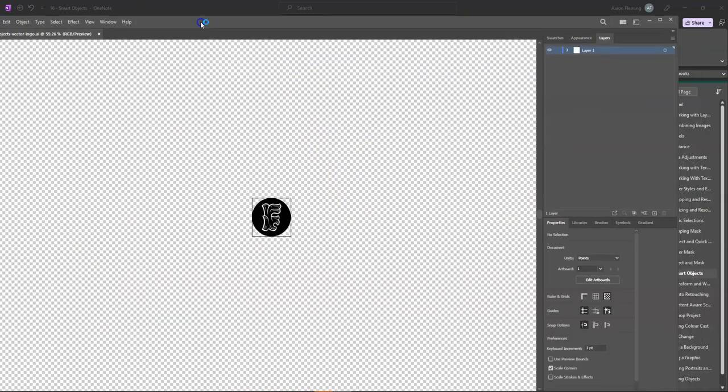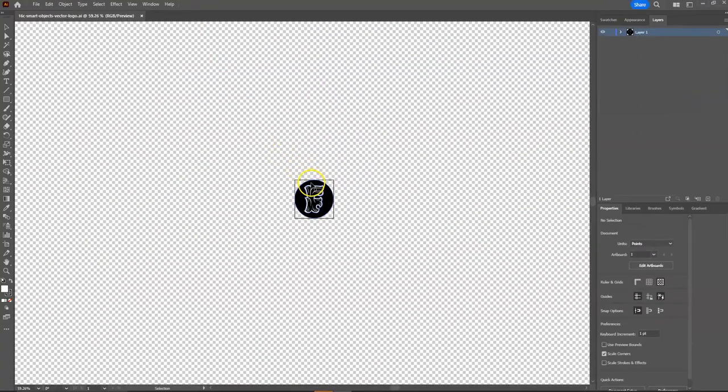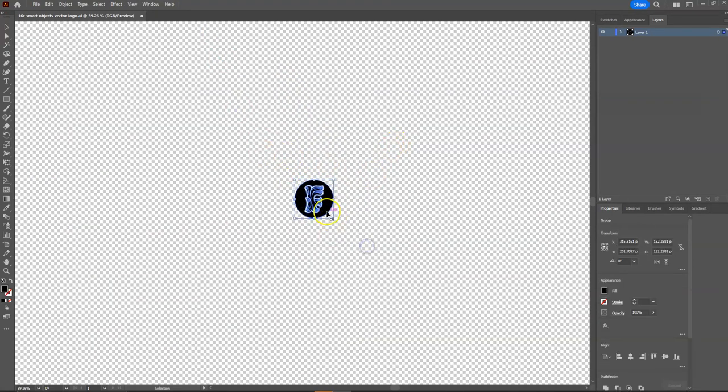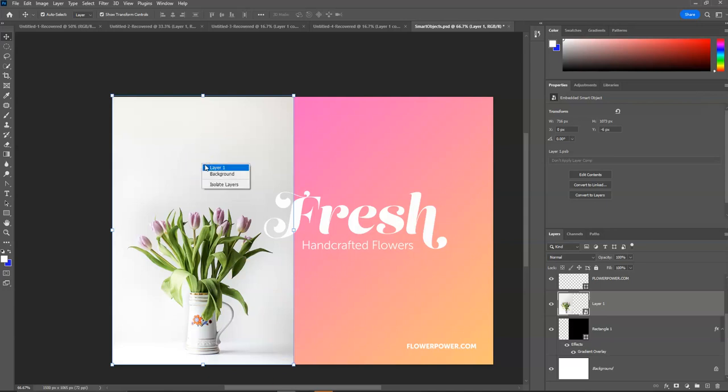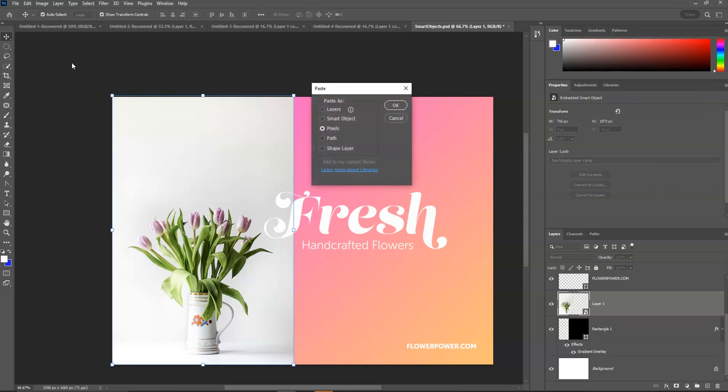All this is a little logo here. So again, what I'm going to do is, it should be selected. So I think, let's make a little box around it. I'm going to copy it. And then we'll paste it into Photoshop. Where is my Photoshop here? I guess Control V. And when it does that, it opens up this little paste box here.